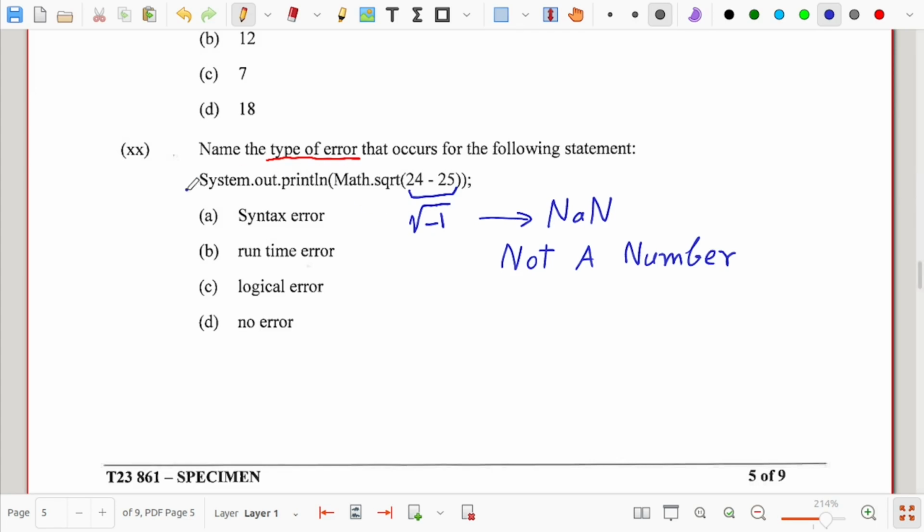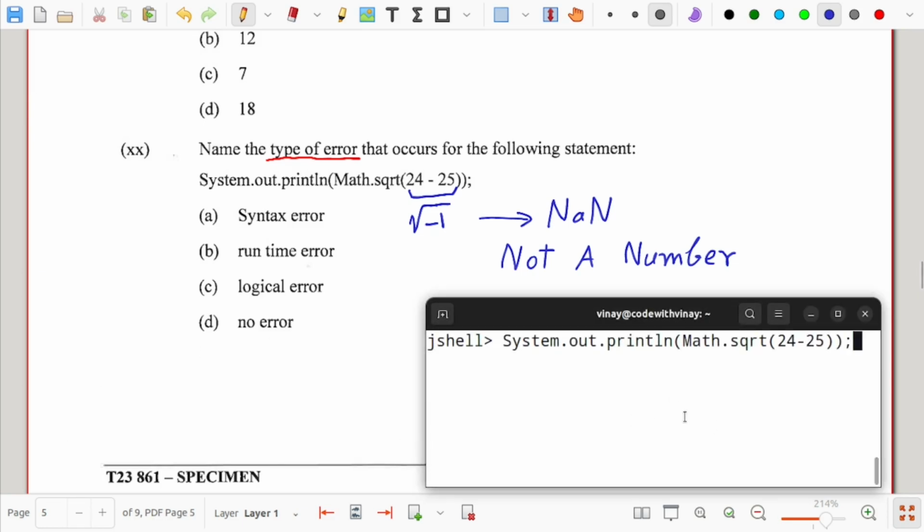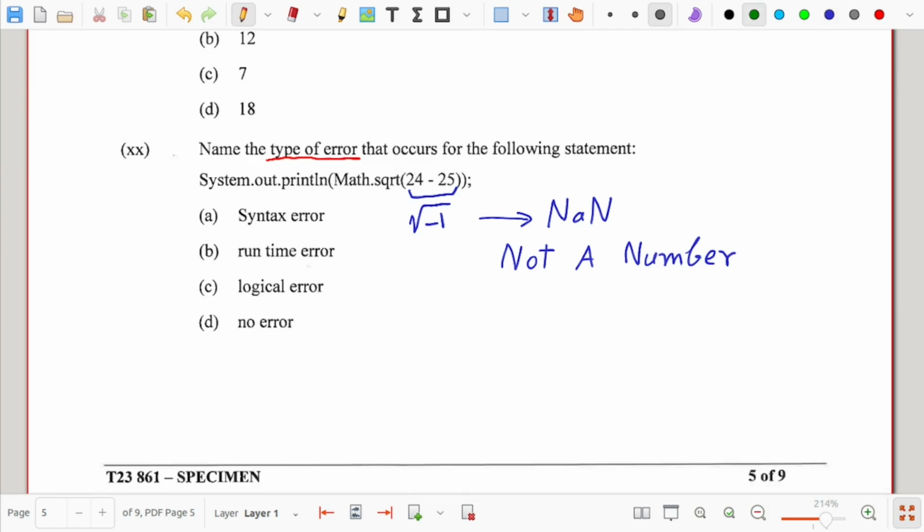And in fact, if you actually run this program on the computer, let me do it for you. So if I run this line, see what happens. It displays NaN. It's trying to say that the number which has come as an answer is indeterminate. It is not a number. Also notice that if I display System.out.println(Double.NaN) directly, it displays NaN just like any other number. The only thing is that it's not looking like a number. So at the language level, it's not an error.